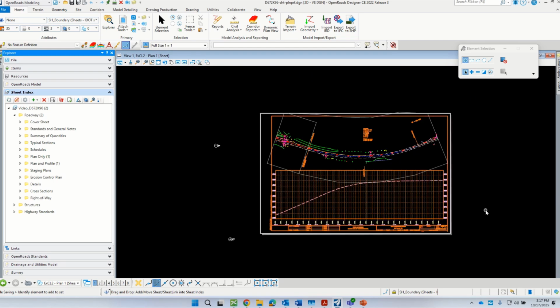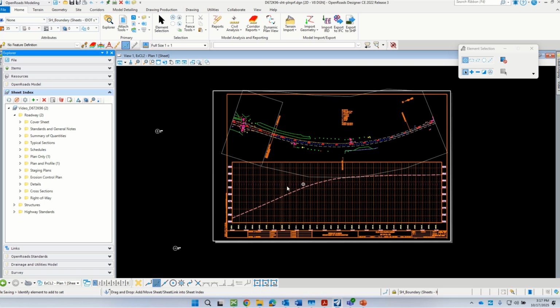Okay, so that's how you add the sheets. Now once you've added the sheets, if you want to print, this is very handy: we could either print just a sheet or a couple sheets. Whatever sheets in your plan set you want, you can select it here and it'll print them all together, or you can just go to the root and it'll just print you out a complete set of plans. So this is very, very nice compared to the way it used to be.